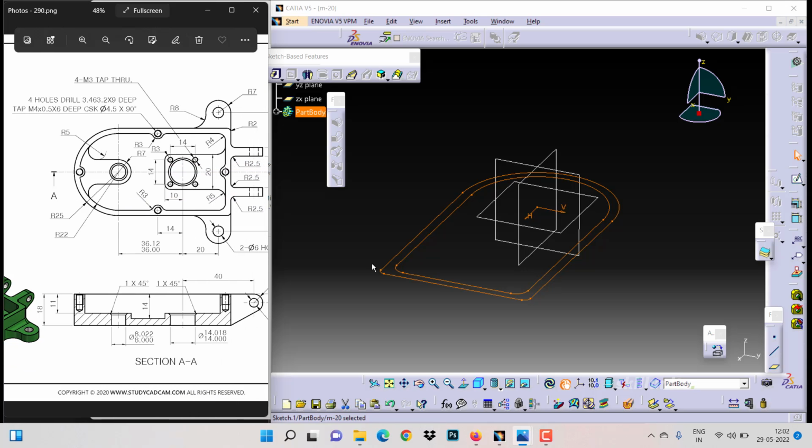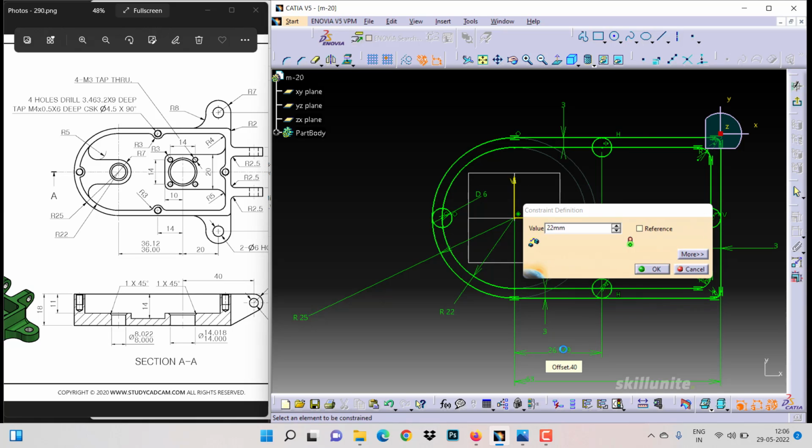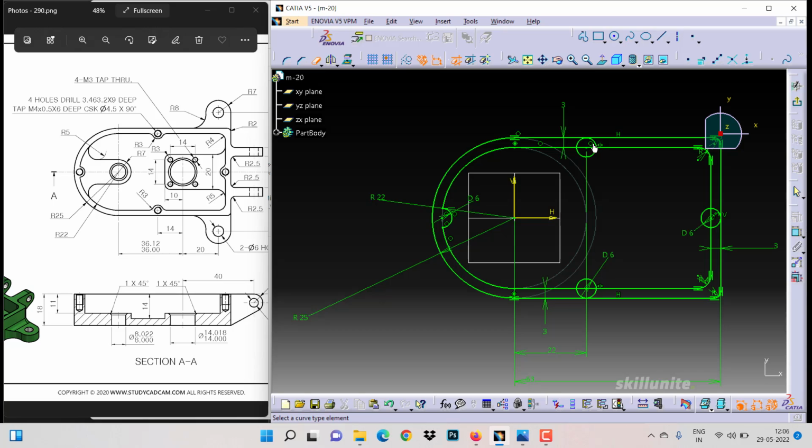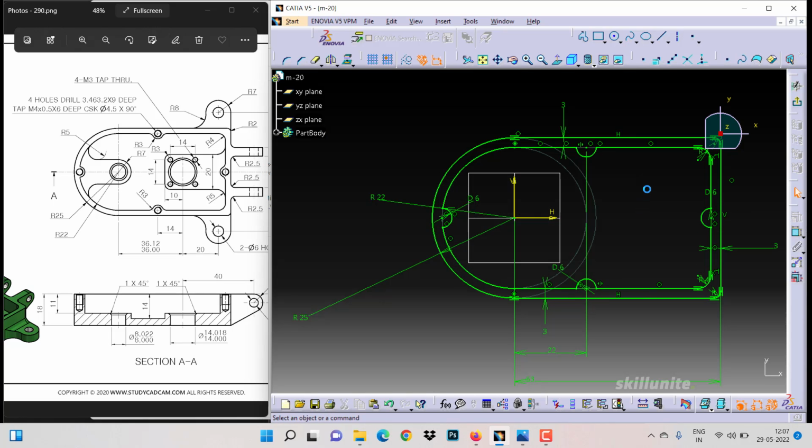Maybe now itself we can make it so that we will connect it easily. Okay, so now we have created the complete shape we require.